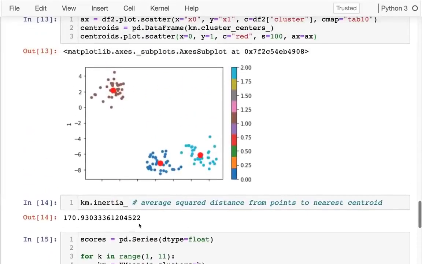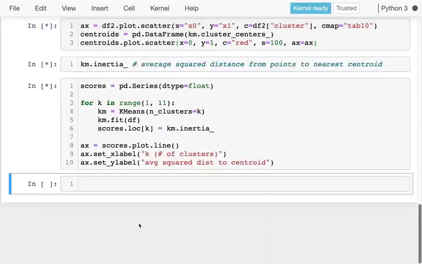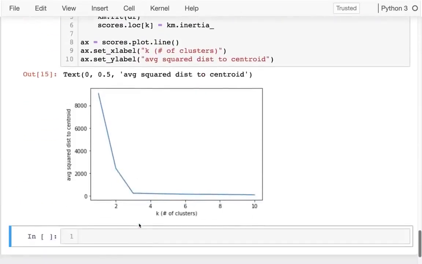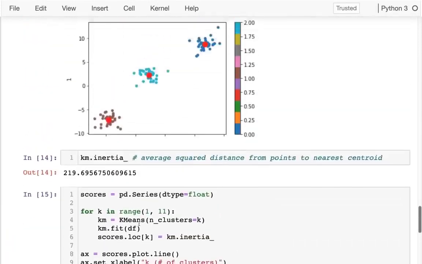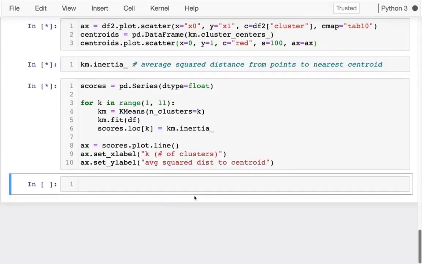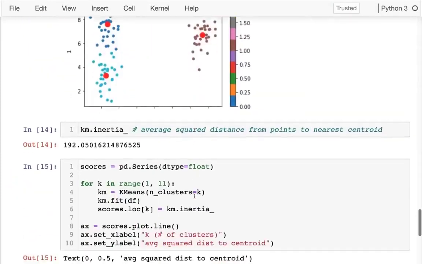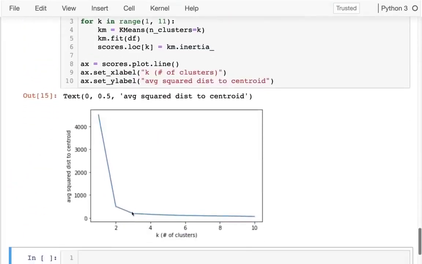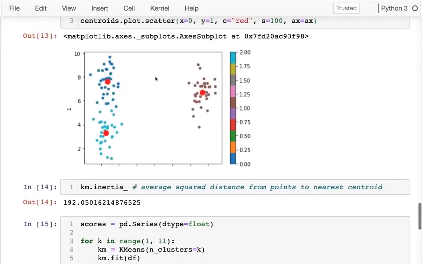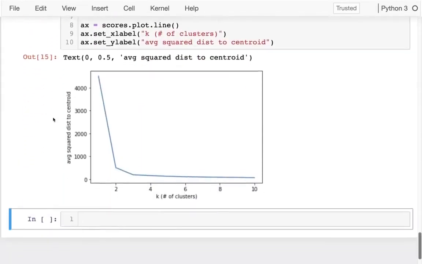Let me just try running it a couple more times, get some more intuition here. Okay, so that it's very clear that we want to go to 3. I want to see one where it's really overlapping, but it's kind of a matter of luck here. What about that one? Not so much benefit going from 2 to 3, right? Because these 2 are overlapping each other so much, right?